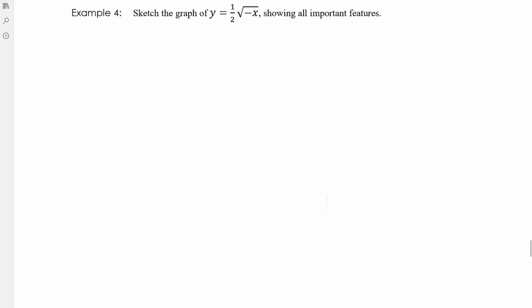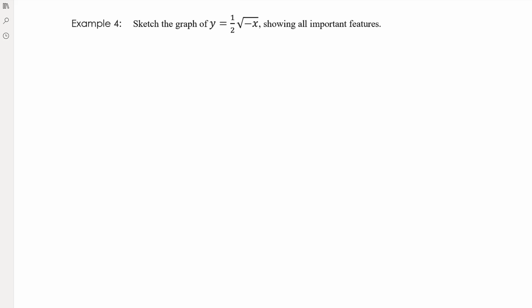Okay, number 4. Sketch the graph of y equals half times the square root of negative x. Okay, so the half out the front is a dilation by half from the x-axis. We're familiar with those. Sticking a number out the front is just stretching from the x-axis, or in this case, squashing. The negative inside the square root is a reflection in the y-axis. So this time our graph shape's going out this way, and we've got that dilation by a half. So again, we're not moving where that end point is.